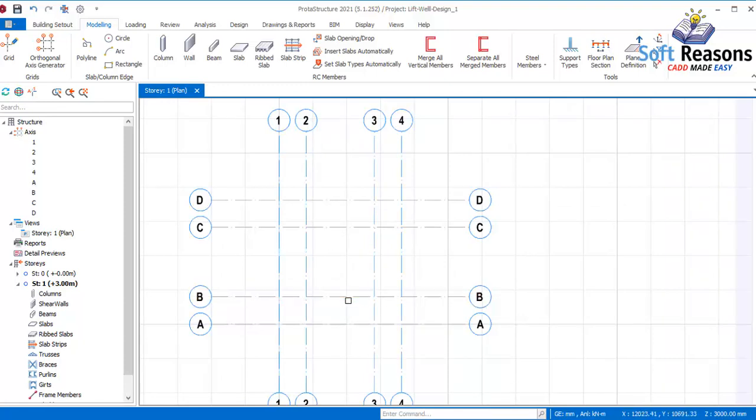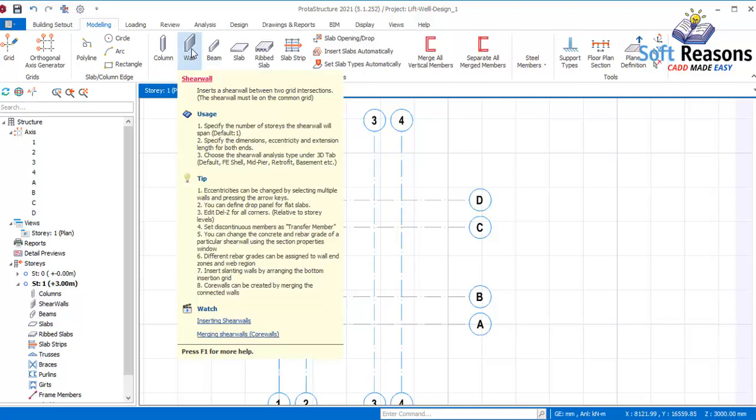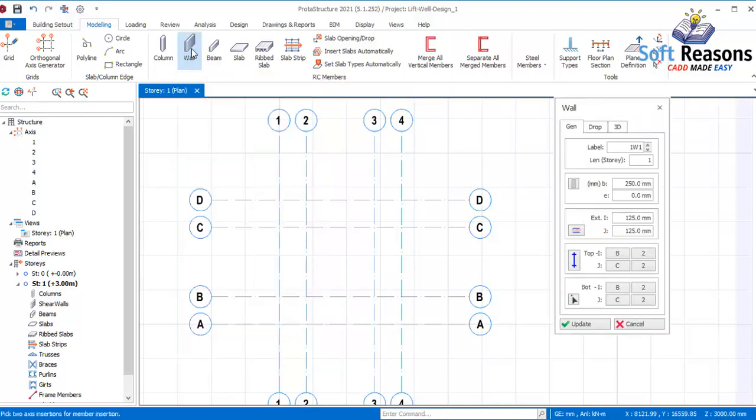So I will go straight away to the wall, click right there, and in the wall dialog, the thickness of the lift is 225. 225 is the thickness.